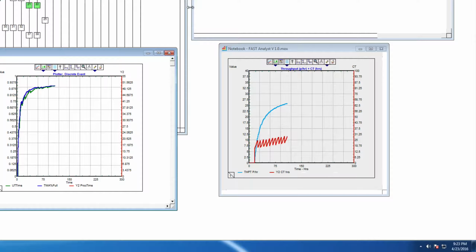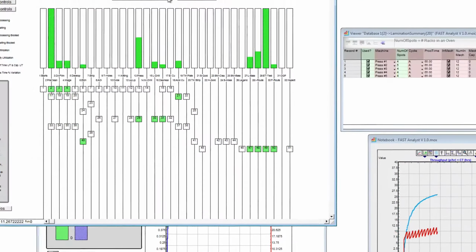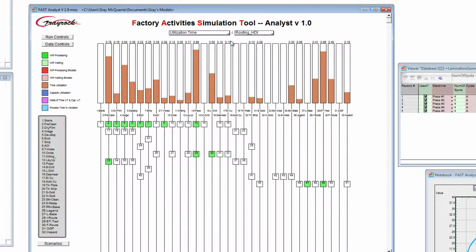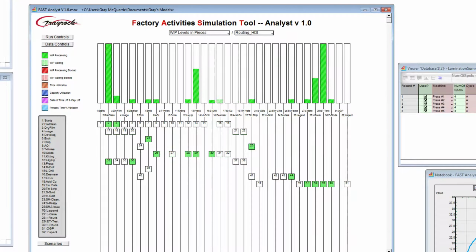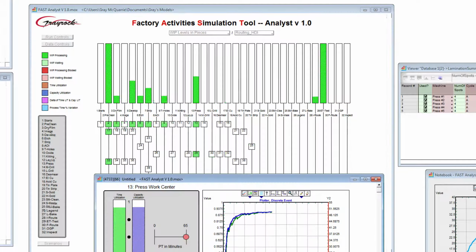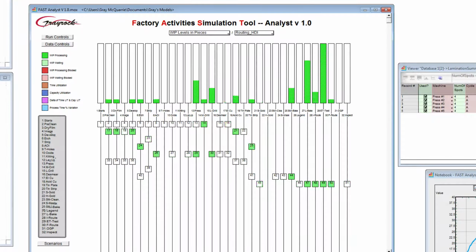Where is the WIP accumulating? Well, if we go back to the utilization as a function of time, it's either in the press or it's an electrical test. Now remember, electrical test is downstream, so it's going to take a little bit longer to fill it up. When we look at the WIP graph, though, it's very clear the problem is that electrical test. Let's go see how electrical test is trending with utilization.